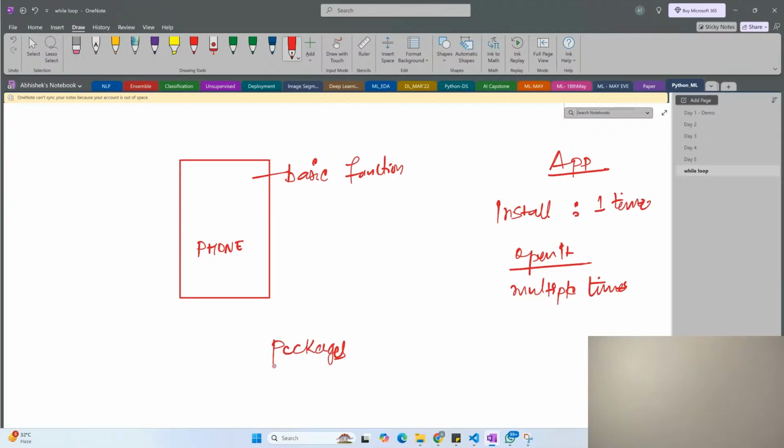So till now we were using Python for generic uses, right? And I was able to perform a few things. But if I want something specific, then I first need to look at what my requirement is and what package supports this requirement. I need to install that package, and that will be a one-time activity. And whenever I want to use it, I need to open it somehow.